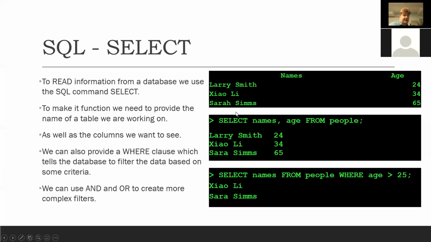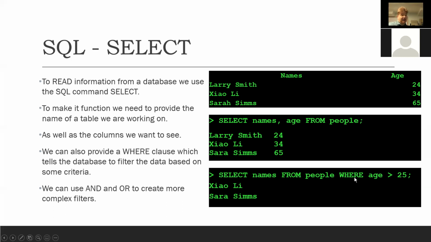So here, this up here is a table, right, that has 3 records in it. And we can use select, and we give the columns that we want, select names, comma, age. You can also replace this with an asterisk, which means select all the columns and then the table. When we give the information like this, it takes those 2 columns and takes all the data from people.